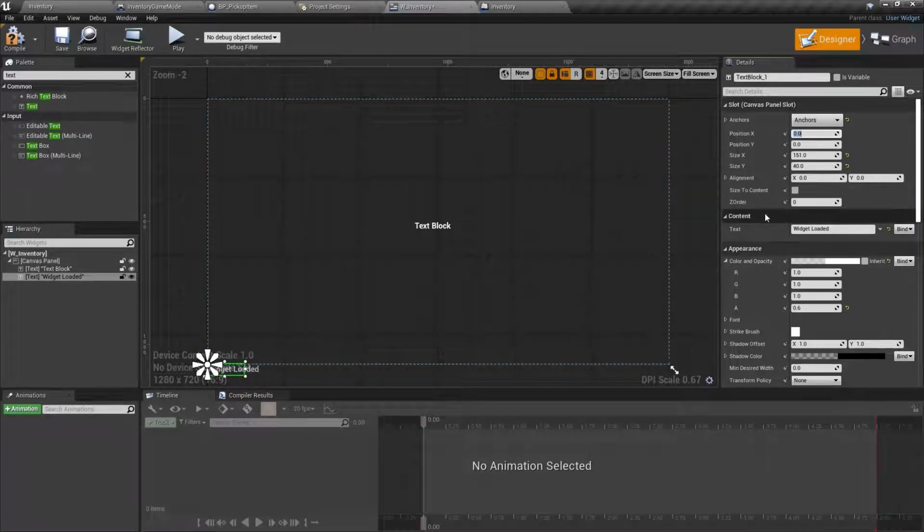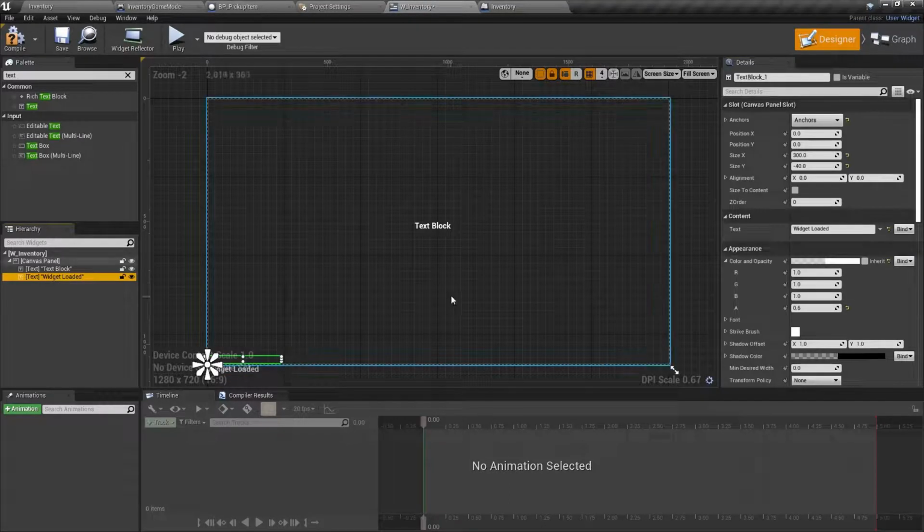Now that text box, if I make it 200, well actually make it 300 to sort of cover that text, and size 40. If I want it to be right in the bottom, I'll raise that by -40. Widget loaded.